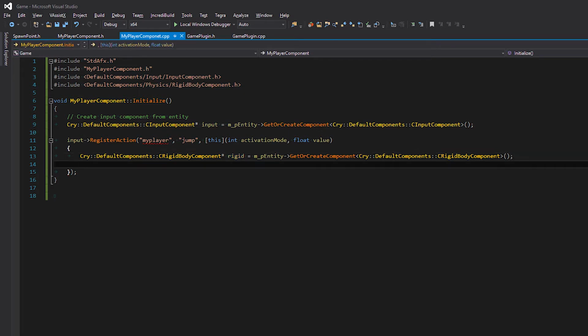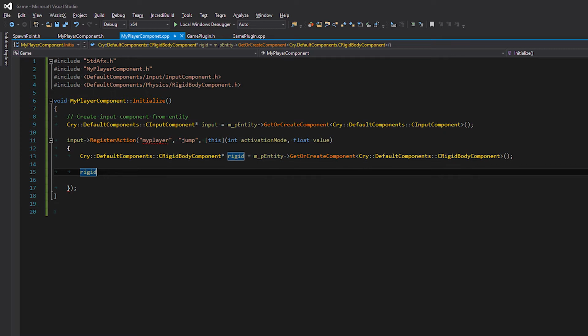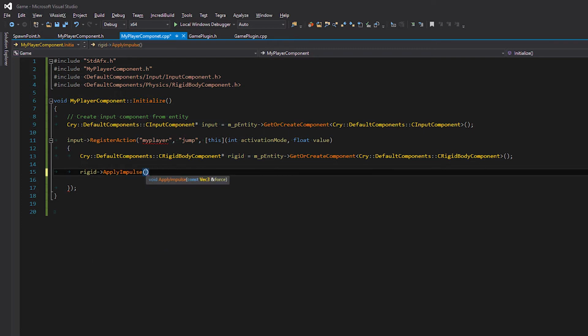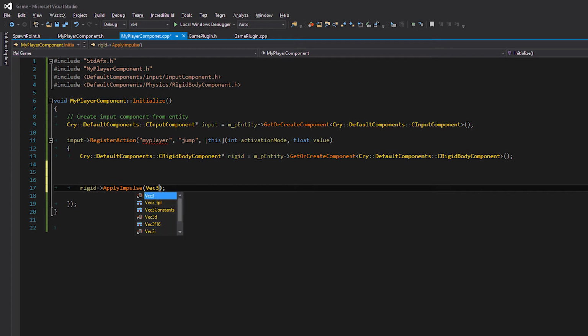So this one now definitely consists of the component we added earlier in the sandbox, and we can start using it. As you can see here, IntelliSense already provides the functions which are implemented for this component. There's all sorts of different stuff, but what we really want to do is add impulse, because add impulse would just add a force to this object in the sandbox. So we use the apply impulse function, and as you can see, it wants a vector from us as a parameter. So we use the vector here, and we have to give the direction of our impulse. In which direction should the impulse go?